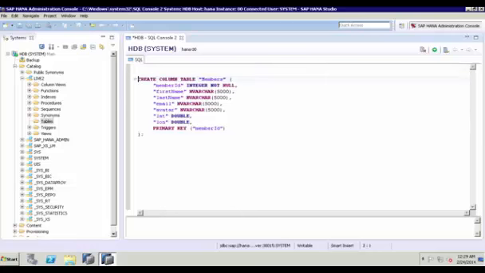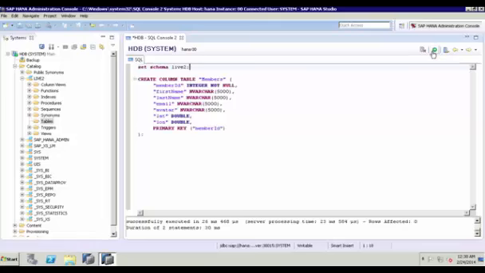There are different ways you can handle this, but the easiest way is simply to type at the top, set schema, and give the name of your schema. For us, it's going to be Live 2. That means any command executed after that statement will be in the Live 2 schema. So if I execute that, it will create the table.